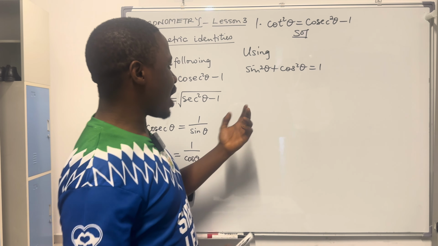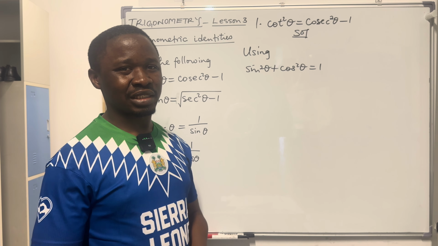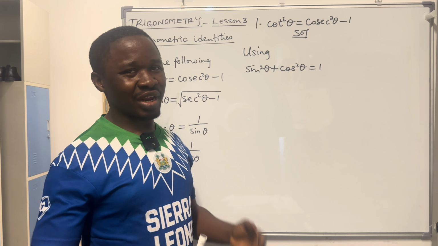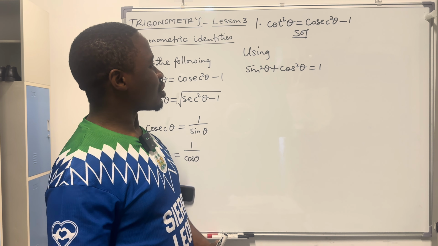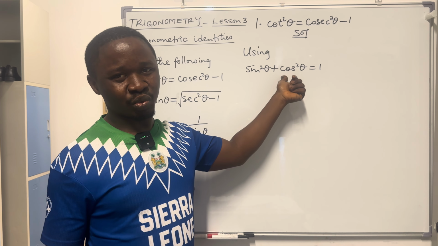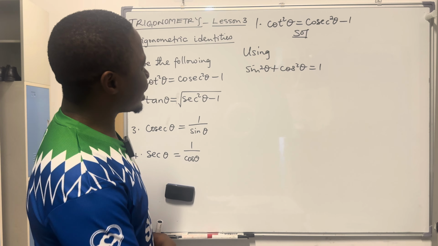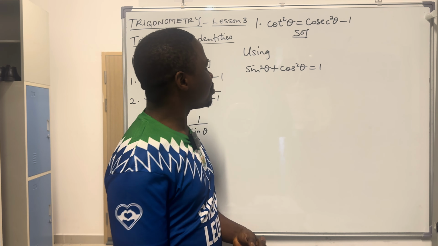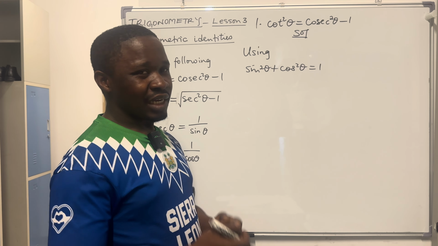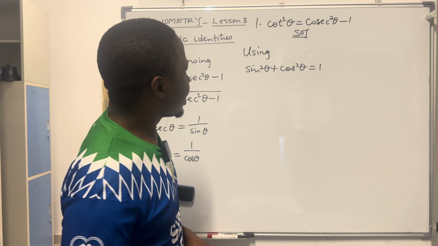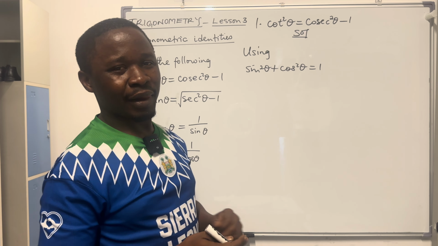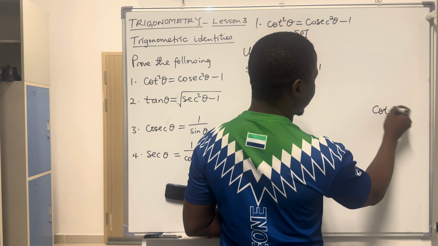I always say that we have over 1,000 trigonometric identities, but for the fundamental and the basic aspect of trigonometry, we have a very, very limited number. But of all the identities so far we have in trigonometry, all of them are coming from this one. So let's see how we can prove that this is equal to this using this. The first thing you need to do is ask yourself, what is cot equal to? Let's forget about the square. What is cot equal to?